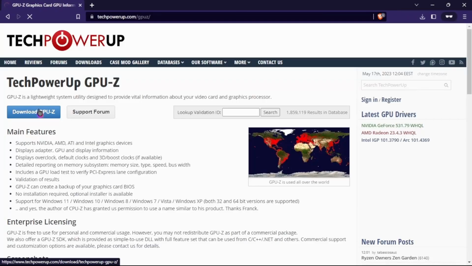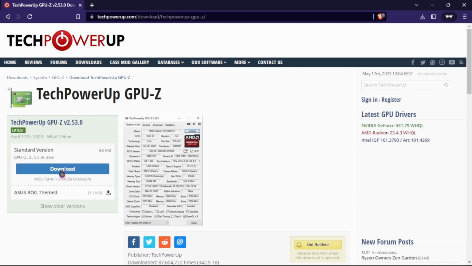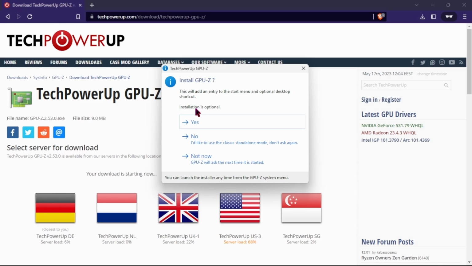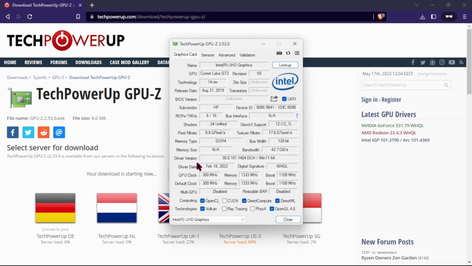8. GPU-Z is a lightweight utility that provides detailed information about the graphics card in a computer, including clock speeds, temperature, and other essential specifications. 9.